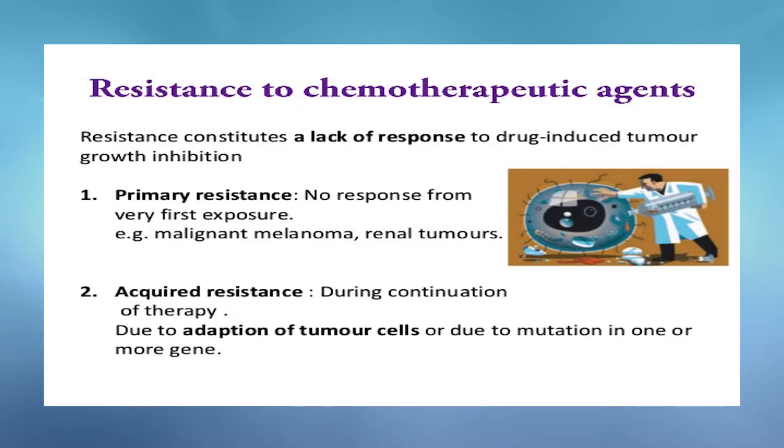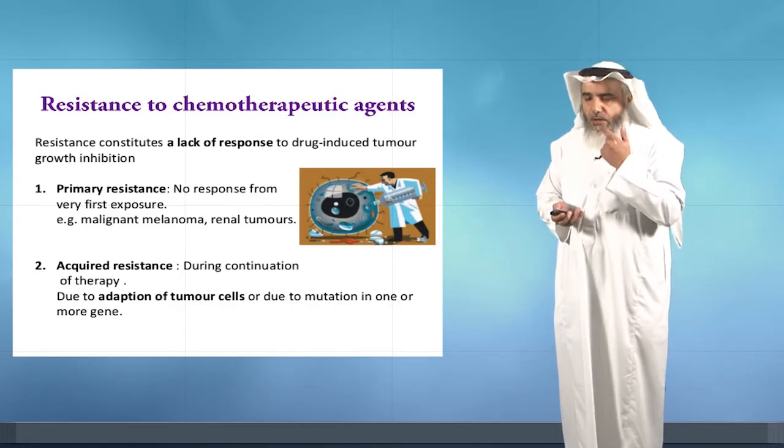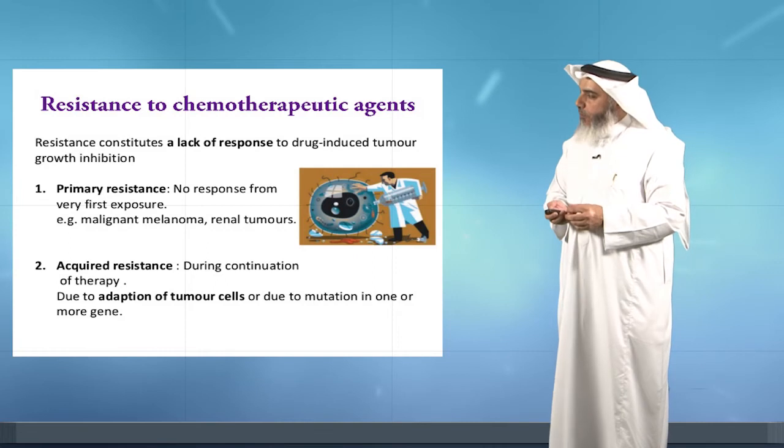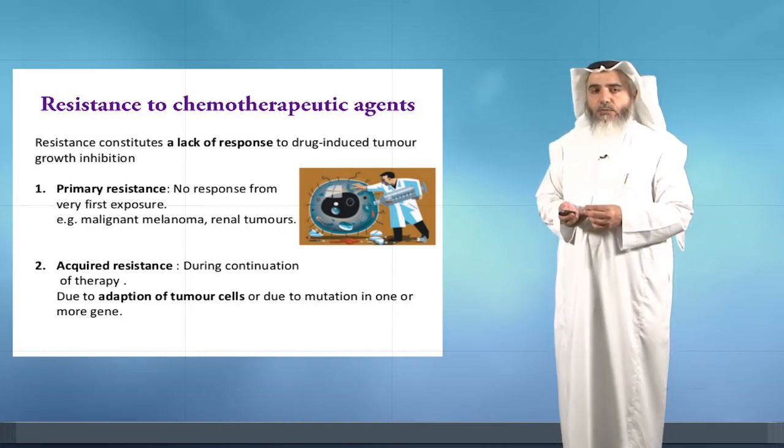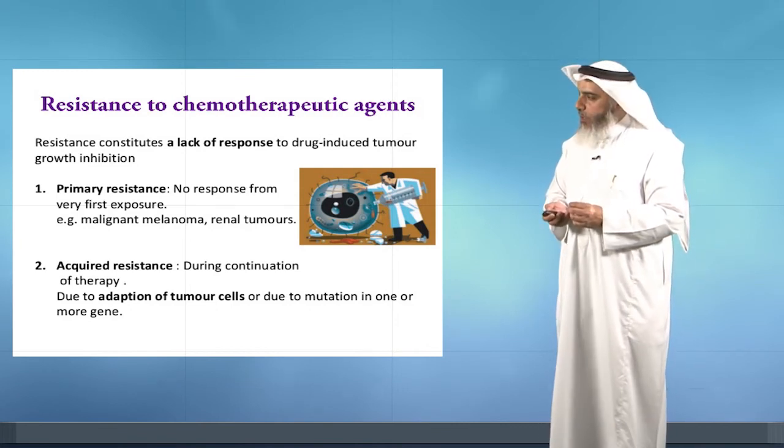We talked already about resistance to chemotherapy, and as we mentioned before, it is either primary resistance from the start of the treatment, which is very common in melanoma and renal cell carcinoma, or acquired resistance while the patient is on treatment, probably because of cell adaptation to chemotherapy, so it becomes familiar with it and is not effective. A common similarity for that is antibiotics for infection, where some microorganisms develop resistance to antibiotics, and the same thing, cancer cells may develop resistance to chemotherapeutic agents.